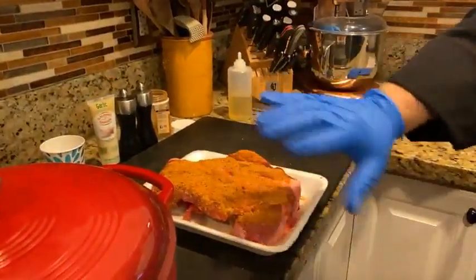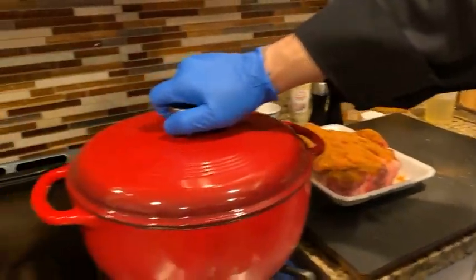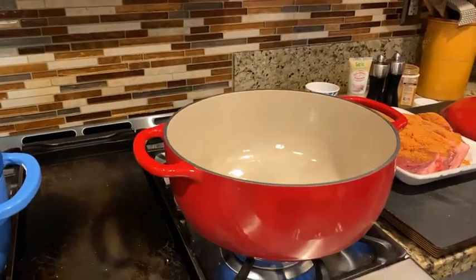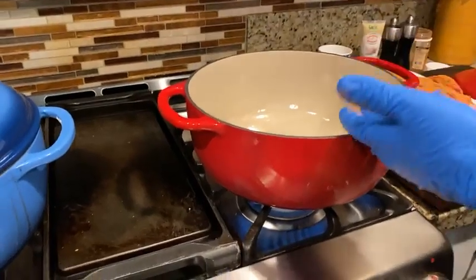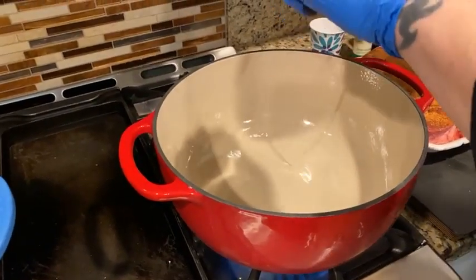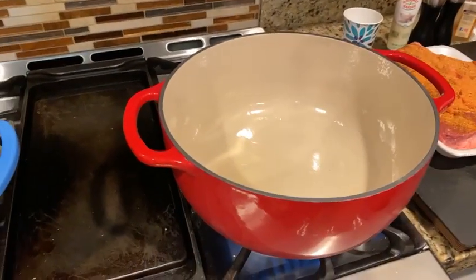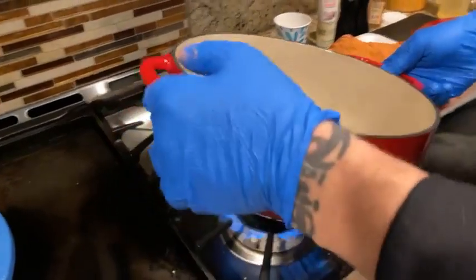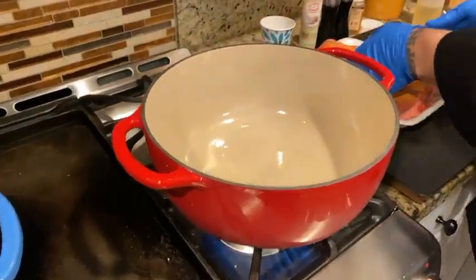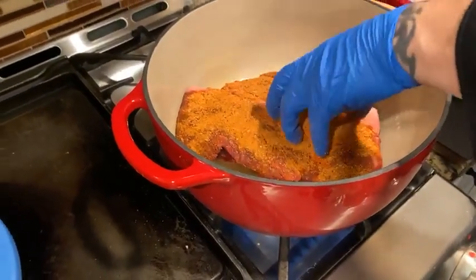Okay, so we season it. We're just going to let it go for a minute. We're going to let that seasoning kick in, and then carefully we'll get that Dutch oven lid off. I preheated this, right? Because you want to make sure that that cast iron takes a little bit of time to get hot. So we'll go ahead and add some oil in the bottom. Not a lot, right? We're not looking for a fire. We're not looking to have a ton of grease splattering. We just want to get some oil in there to get it started. Now, here's the best part. Listen, the start of that sear.